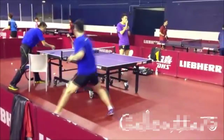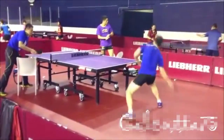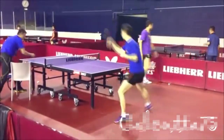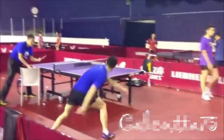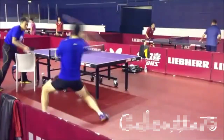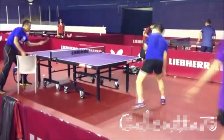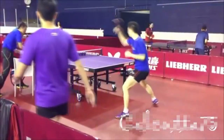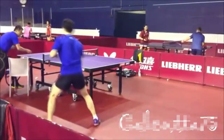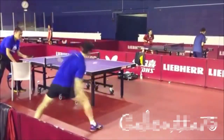There are different ways to loop off backspin, but since we are focusing on Malong's loop, we'll teach you how to loop off backspin just like Malong. As you can see in the video, Malong uses his whole body to do the swing to get the maximum power and spin. He bends his legs and turns his body to charge up power and then pushes forward with the body and legs, generating more power and spin than just using your arm.